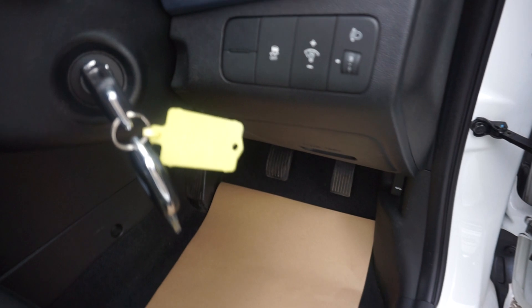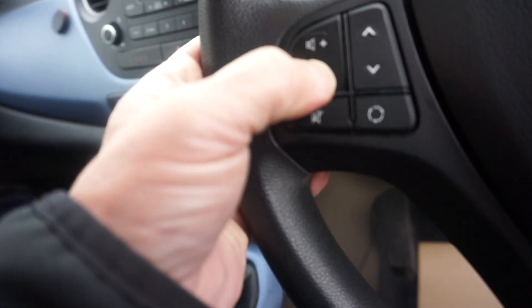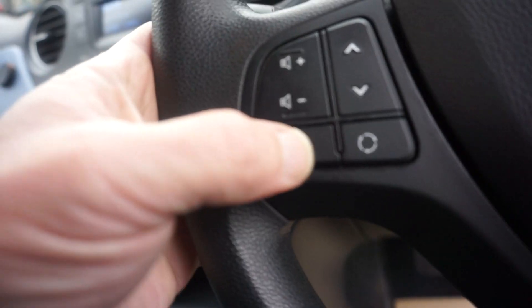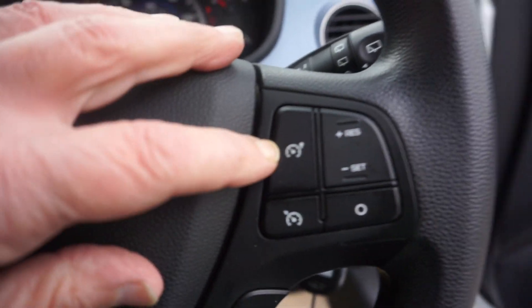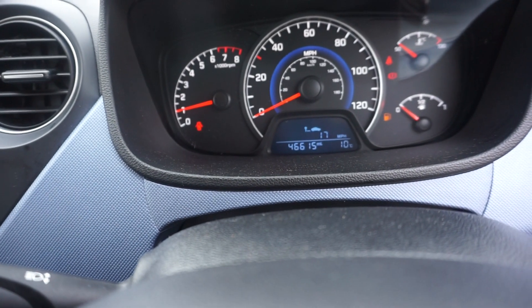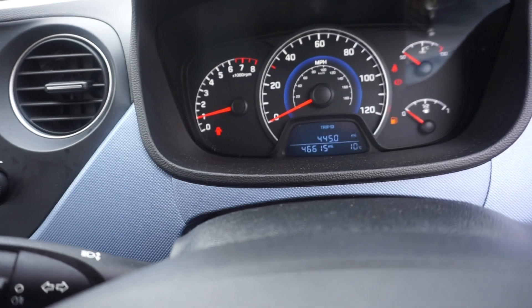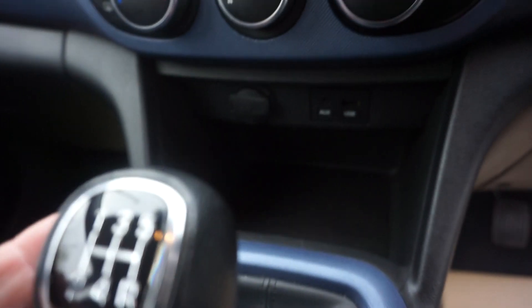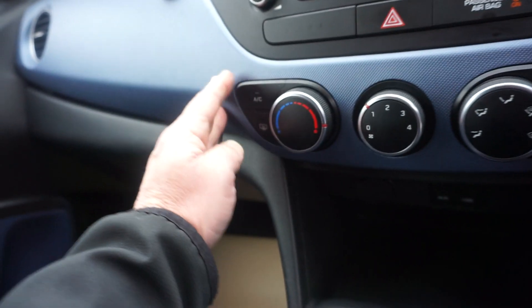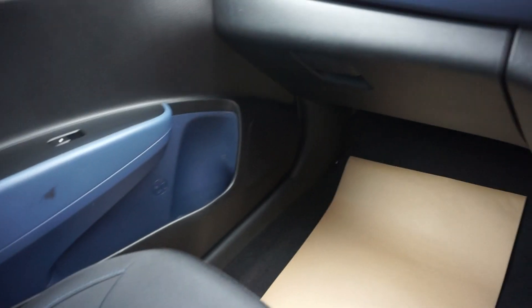So we've got the four electric windows, we've got the power mirrors, the traction control button, and the multifunction steering wheel. On this side we've got the volume control for the radio, you can change the stations by pressing this button, and that's the mute button. We've got the cruise control on this side, and the trip meter in the middle which changes to miles per gallon, how many miles to go before you need fuel, and the mileage at 46,615. It's a 5-speed manual box. You've got a USB and an audio auxiliary down there with the 12-volt socket, it's got air conditioning, and the blue trim across and round to match the seats — that's also on the door cards as well.